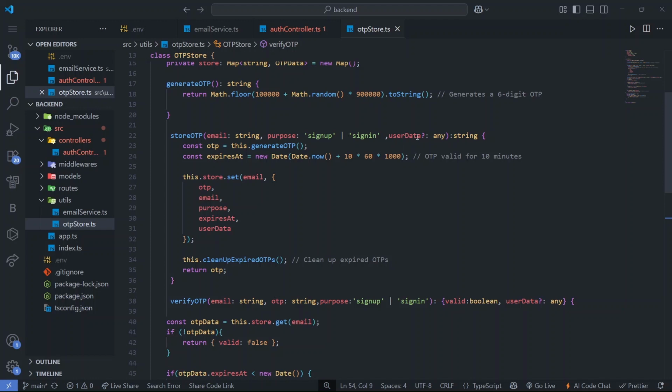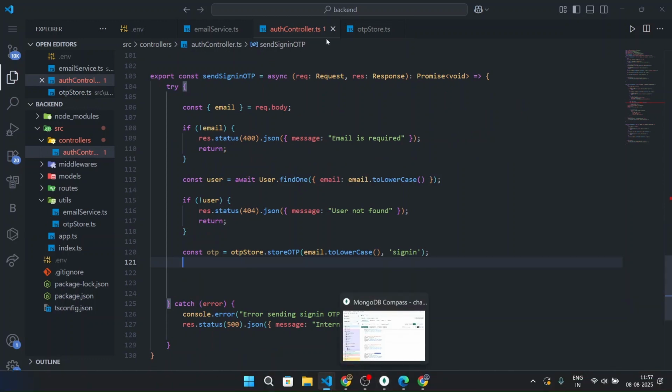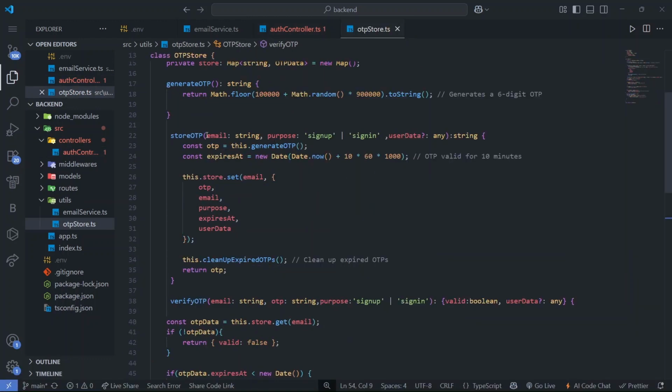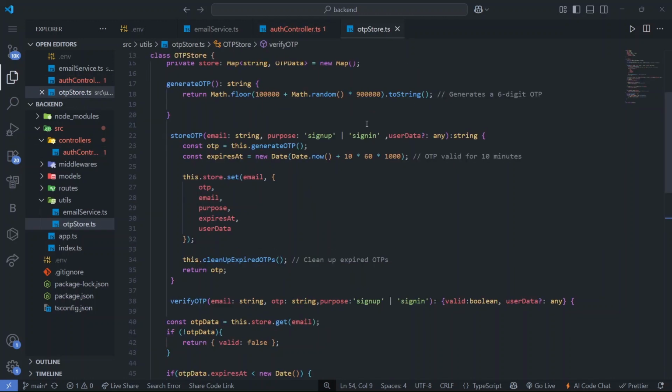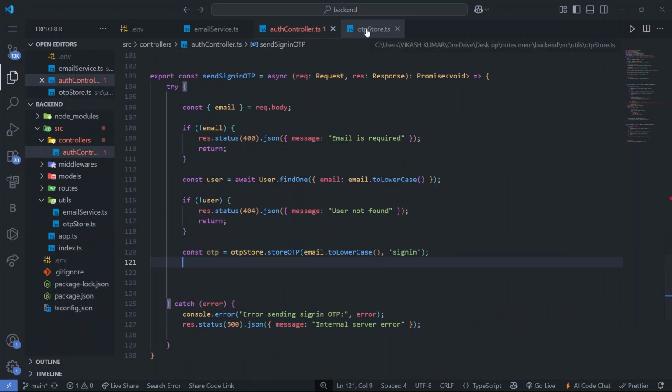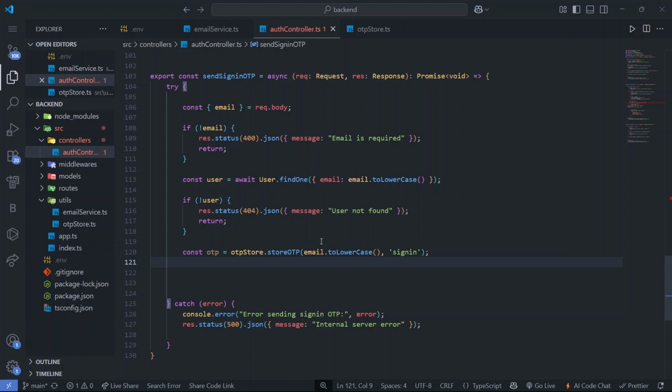The user data is optional, because we are not signing up here, right? So we can use the same method for sign in also. That's why we pass the user data as optional here, because this user data we need in our sign up, not in sign in, right? That's why we use it as optional.